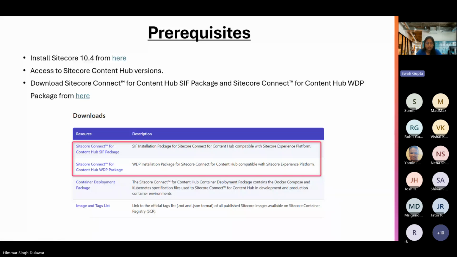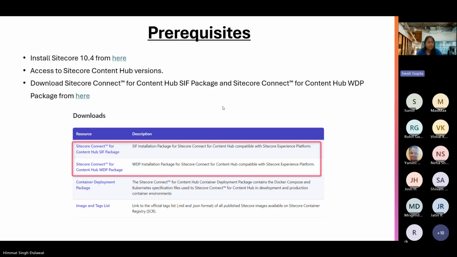As well as we are going to discuss how we can configure the course in the DAM, how we can create users, how we can add a connection string and what things need to be added to the connection strings, how we can do the portal configuration, how we can set the redirect settings, and how we are going to test the DAM connection to see if it is working fine or not.